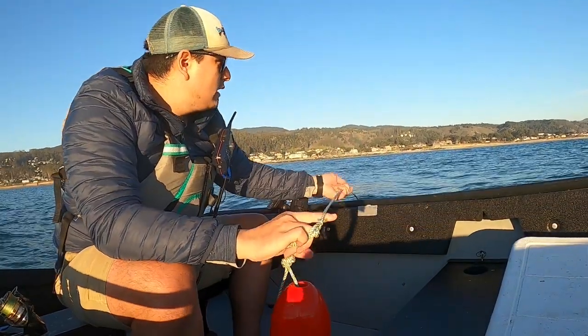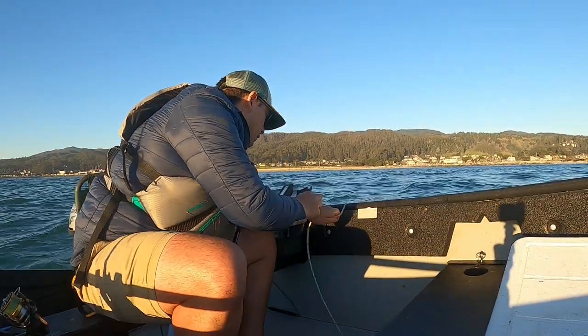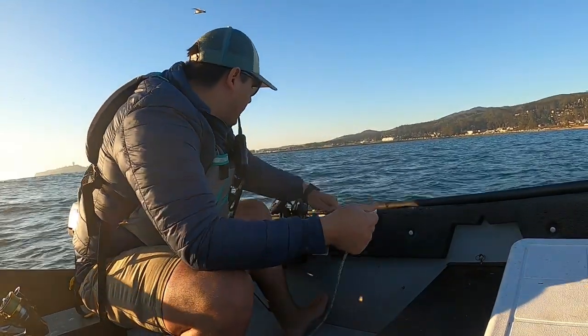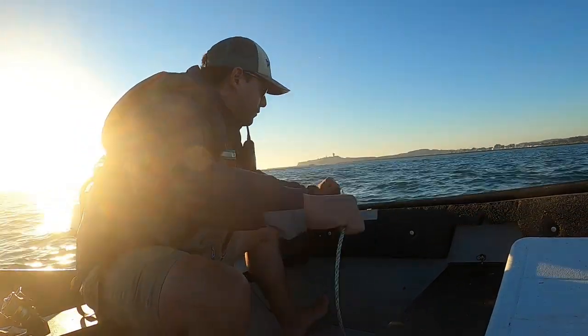All right, guys, sun's starting to set. It's like 4:50, so it's getting pretty late. It's time to make the pulls on these guys for tonight and hopefully get some crab in them.